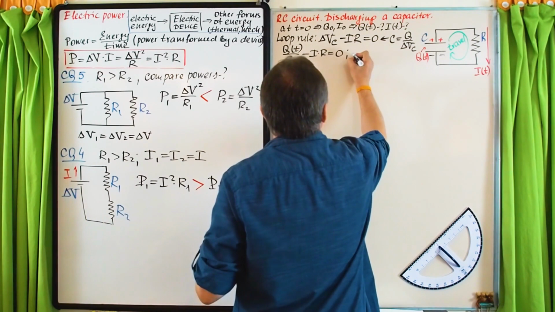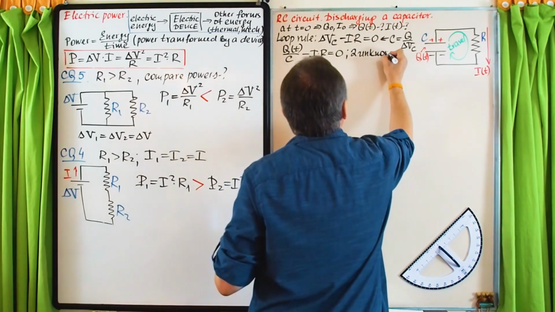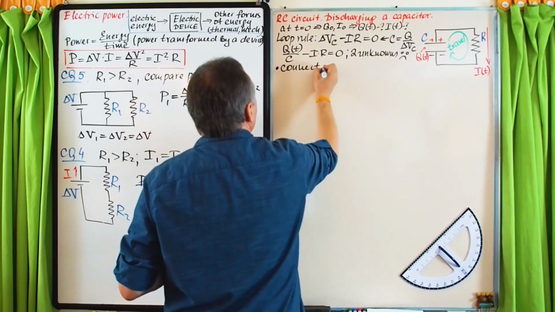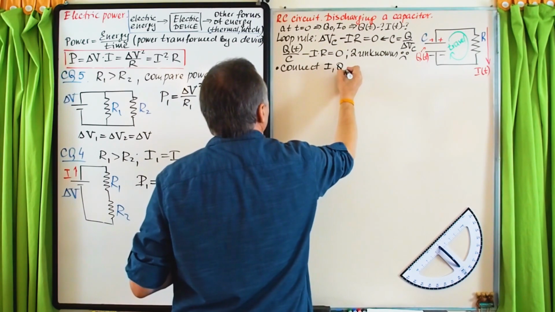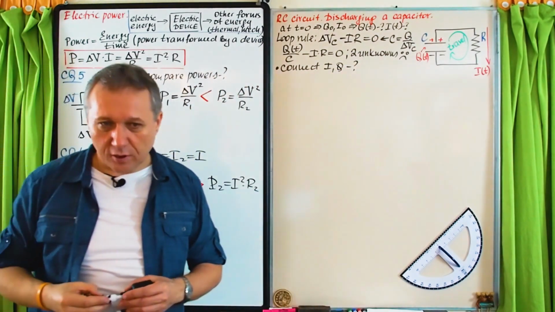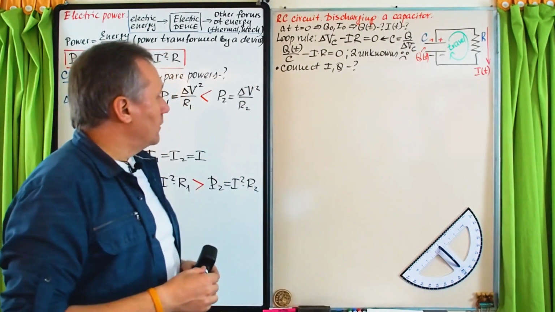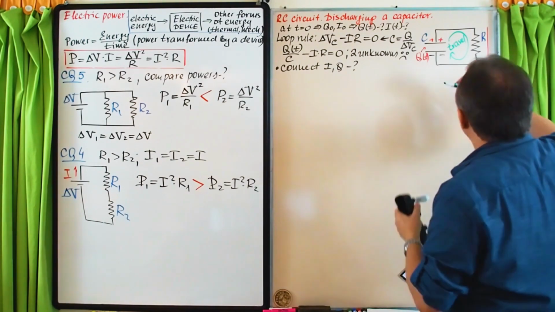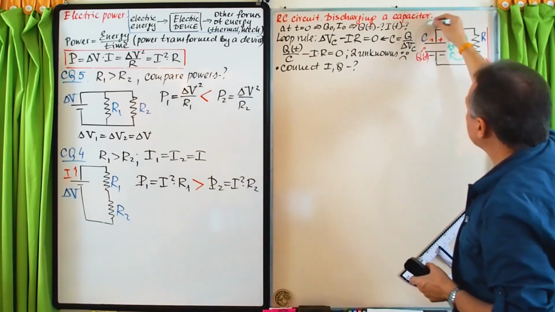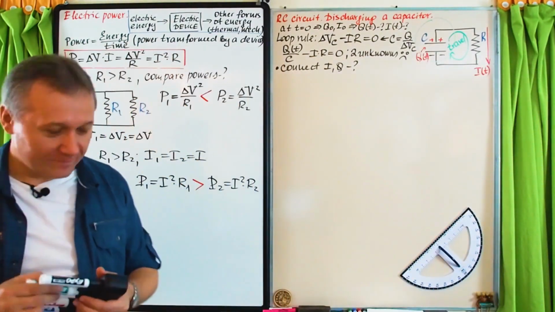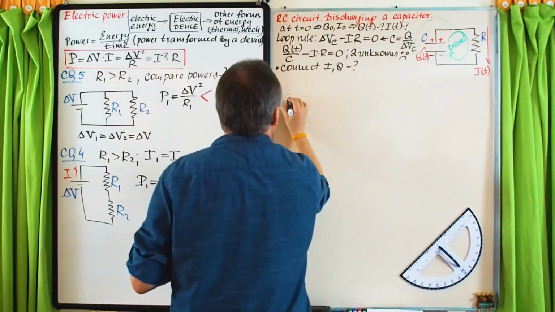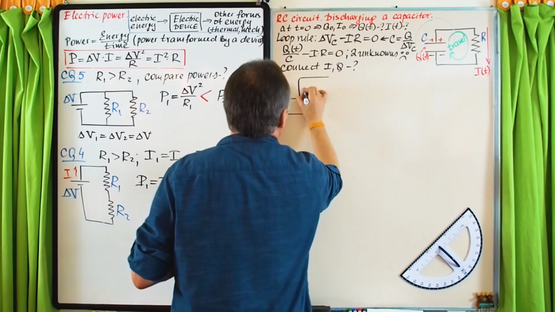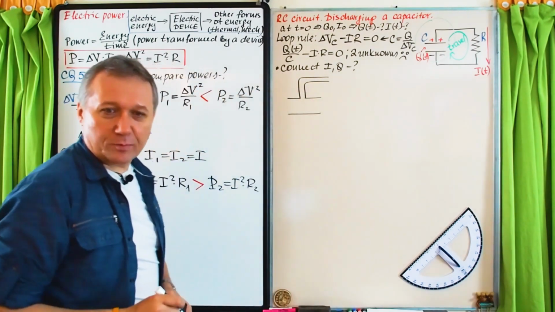Okay, so let me write, two unknowns, and I put a big sad face, right? Now I will put a bullet and write: connect I and Q. So let's connect charge and current. In order to connect, let me draw this part of the circuit. I just want to follow the charge. So let's say this is our capacitor. This is the wire, right? That part of the circuit.